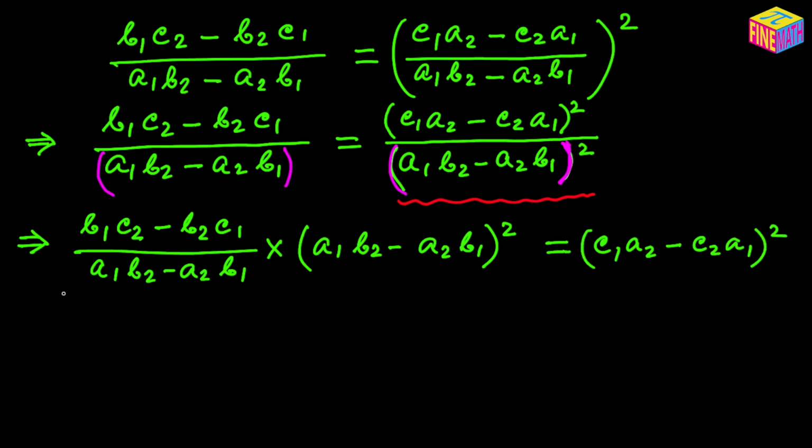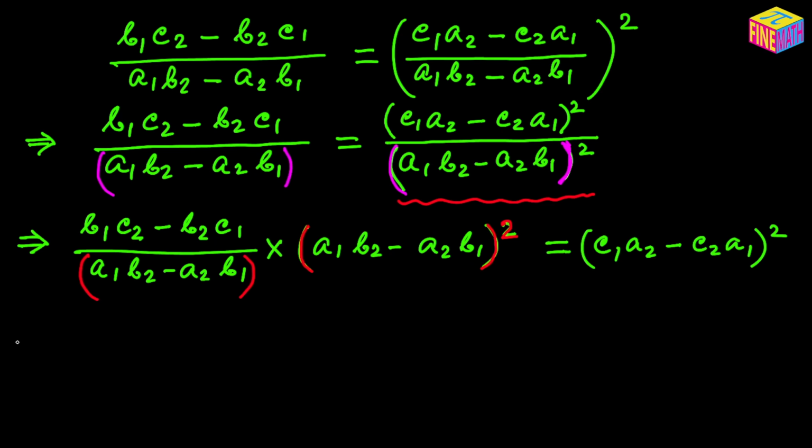Now here if you see, we have this portion right here. Now I am enclosing them with a red parenthesis. So in the denominator we have one of them, and in the numerator we have two of them. So the one is going to cancel each other. That means the denominator will become 1, and in the numerator side we will have only one of the a sub 1 b sub 2 minus a sub 2 b sub 1. We will have one of those factors.